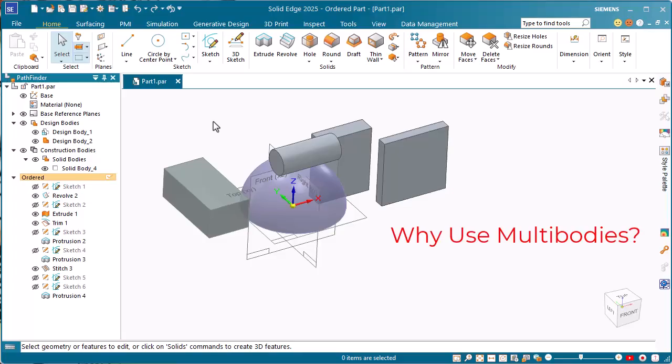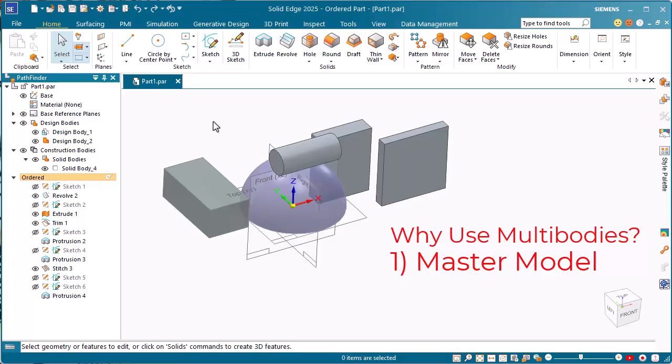In Solid Edge, you're going to have one of three reasons for using multi-body modeling. The first one is to create what I call a master model. So you're creating multiple parts in the context of a single part instead of doing it in the assembly with interpart relations. Sometimes it's easier to create the parts all in a single part as multiple bodies, and then publish those bodies out to individual parts and bring them back into an assembly.